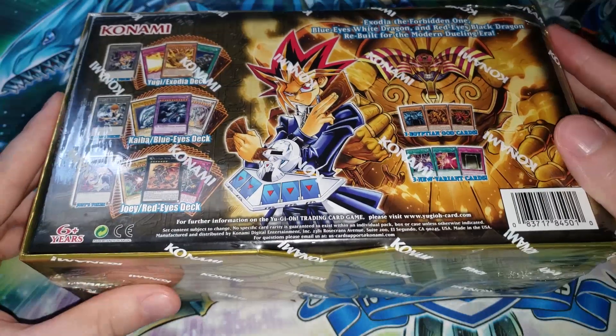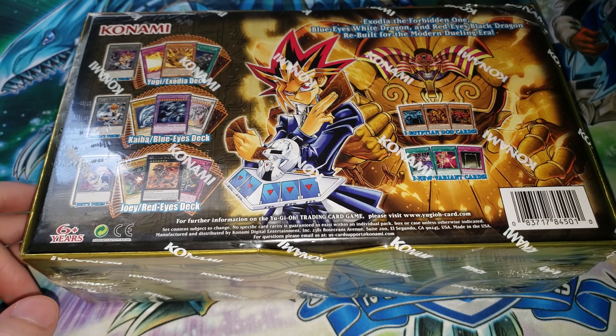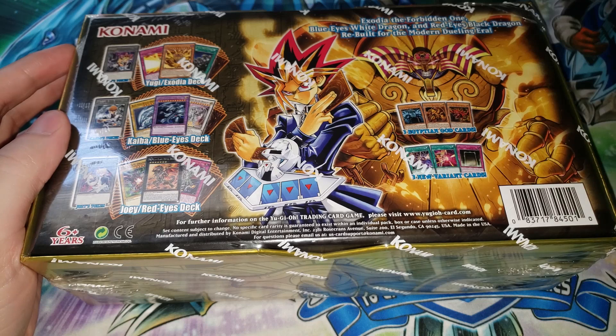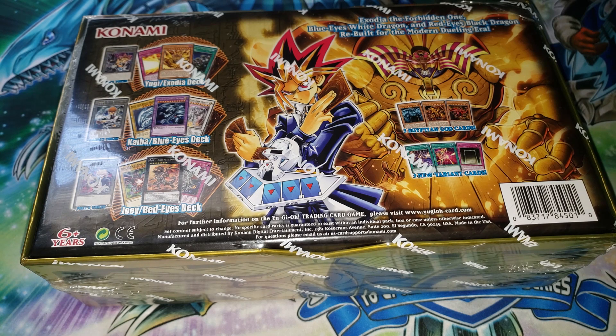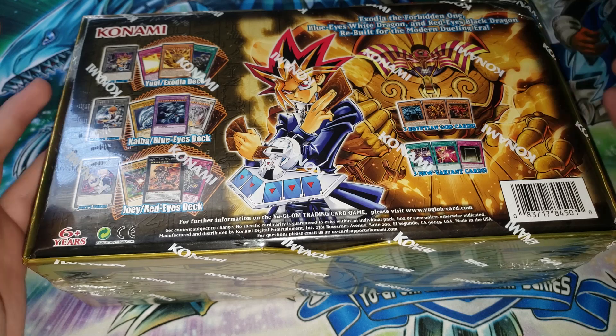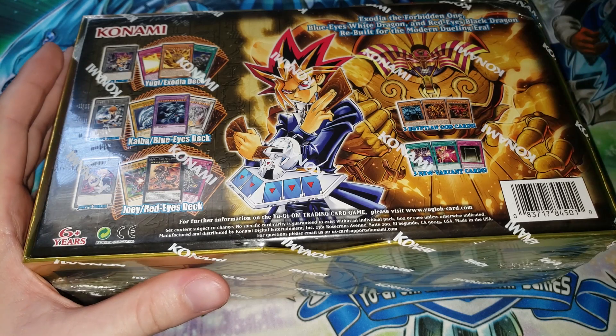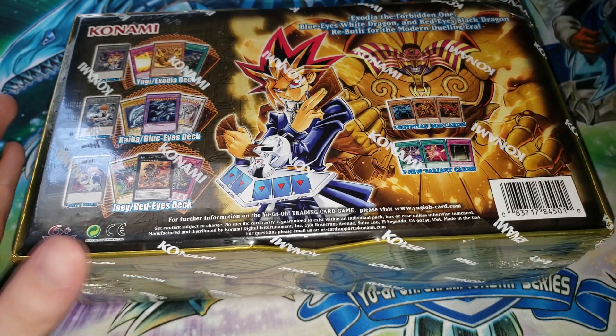This came out in October 2016, and this really isn't how we know Legendary Decks recently, because the first two Legendary Decks were almost exclusive nostalgia bait — lots of Yugi, Kaiba, and Joey stuff. After that it moved into more competitive products. We have the Legendary Dragon Decks with three very competitive decks, and then the Legendary Hero Decks which also had a ton of competitive cards. This one is somewhere in the middle but mostly just nostalgic cards. It's a pretty unique product so I thought it would be fun to open.